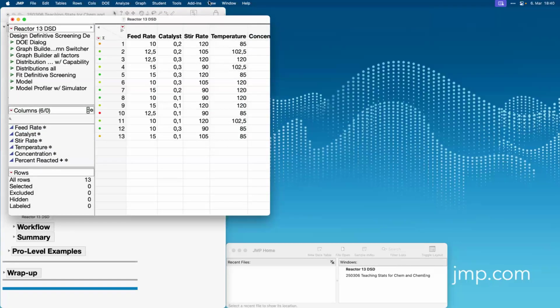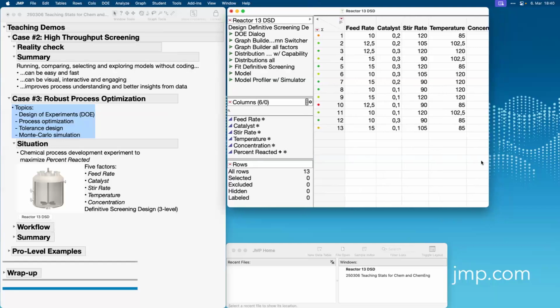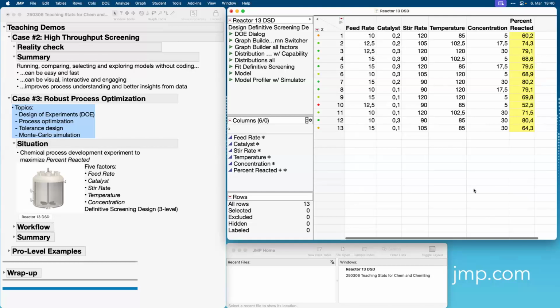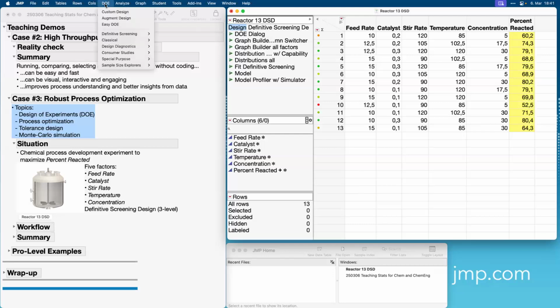And this is a very small data set. What's nice, because this has been used in an experiment, and it was a very efficient experiment with just 13 runs. We see it's a JMP design table, and the design was a definitive screening design, which can be created on the DOE menu, definitive screening design.